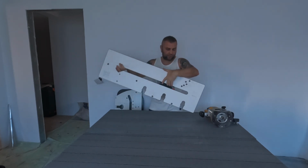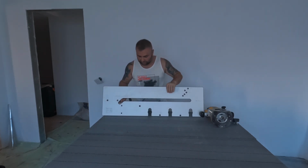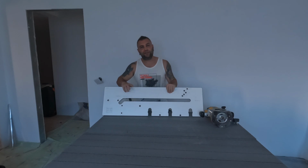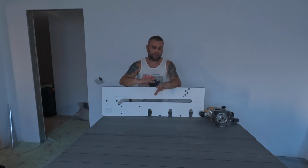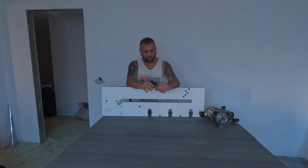this one is a bit similar to the first one. This is a compact laminate jig, designed for compact laminate worktops. I'll be honest with you, I only used it once. I don't like to do this cut on a compact laminate. I like to just clean this edge with a router and just butt them into each other and use the clamps and so on. I found it sometimes very hard to cut these worktops.